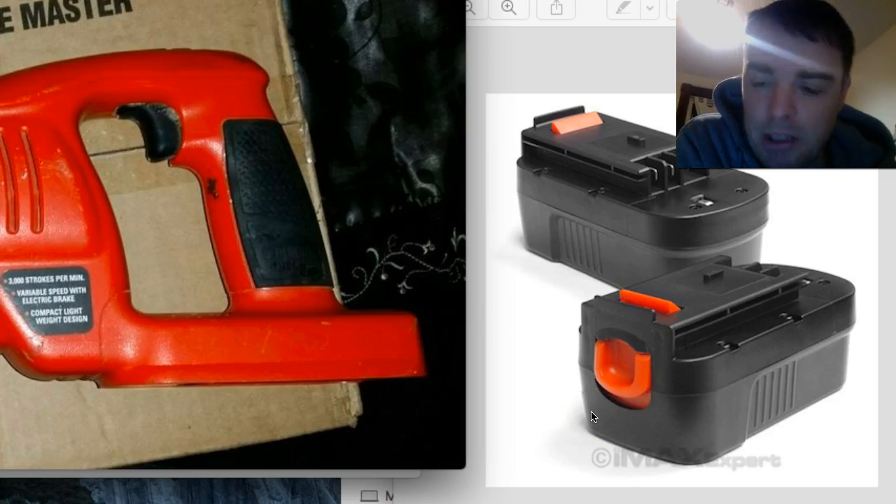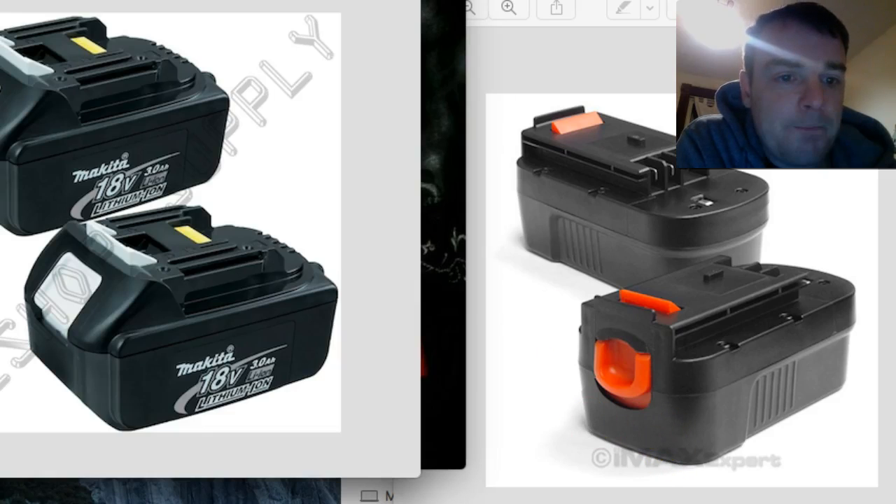If that doesn't work, I'm going to take the old Black & Decker batteries, cut out a spot in the bottom, take out the NiCADs — because the NiCADs are beat. They're hardly holding voltage anymore and certainly don't have capacity. They're four or five years old and at end of life for sure. So I'm going to cut out the back enough to actually slide one of the Makita batteries right into the bottom. It's going to look like a big ugly wart on the bottom, but as long as it locks in place, it doesn't really matter how it looks. Maybe I can do it even better by taking this whole base part right off — you can see the screws there, I think five or six screws on top.